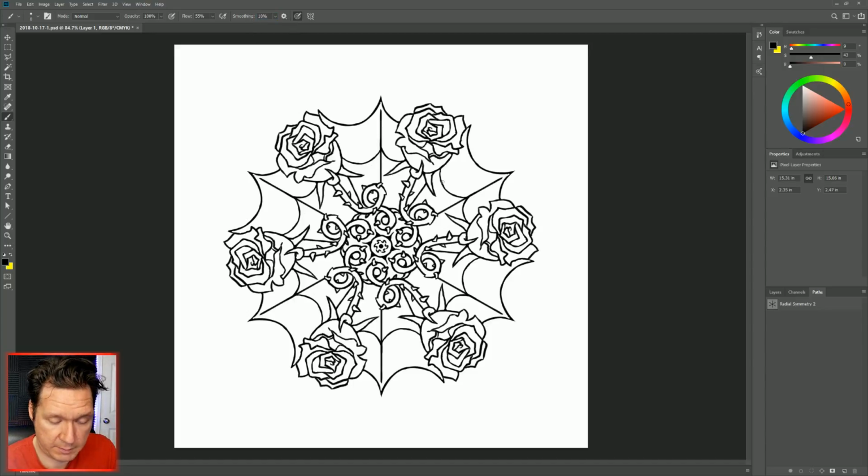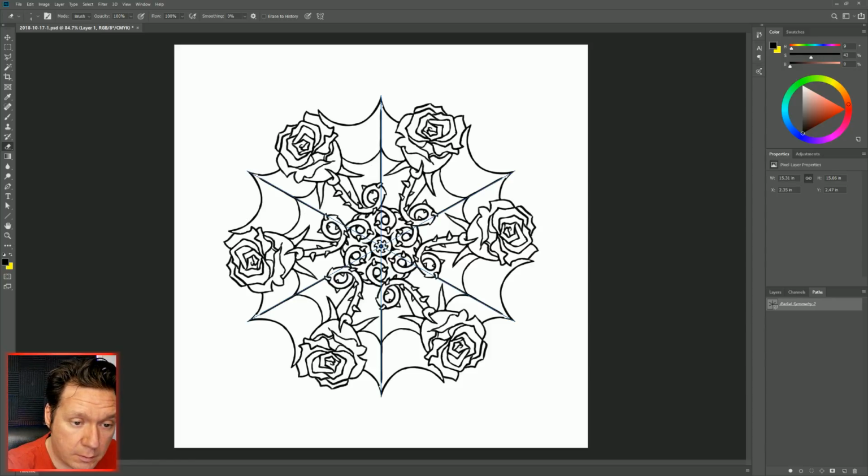Oh, gotta turn that smoothing off there if I want to be able to draw. No, I gotta turn this back on. It makes it hard to see what you're doing.